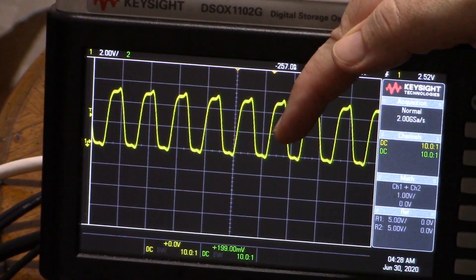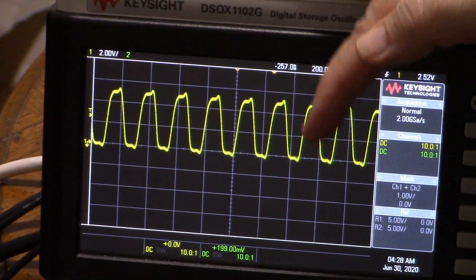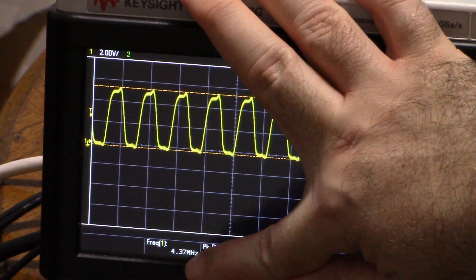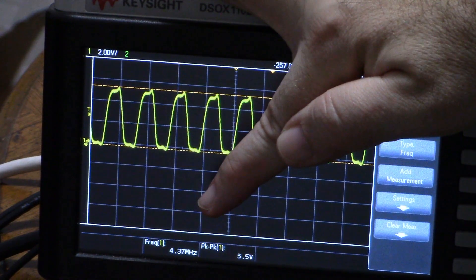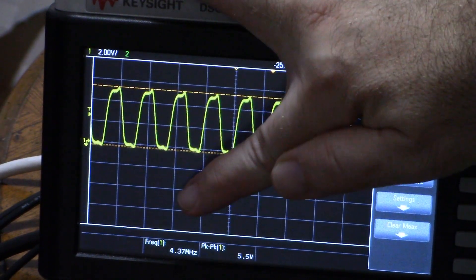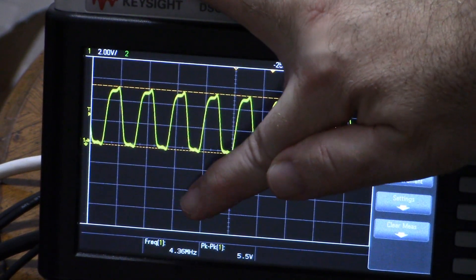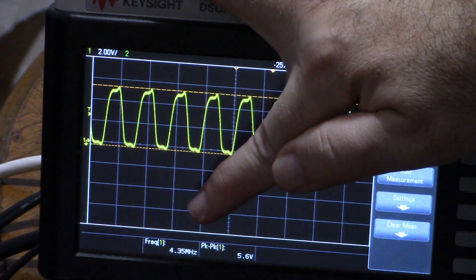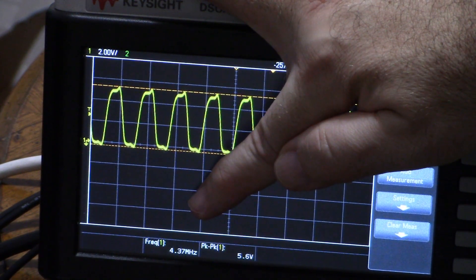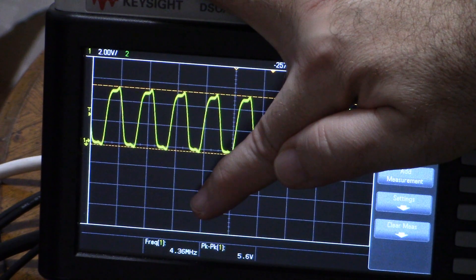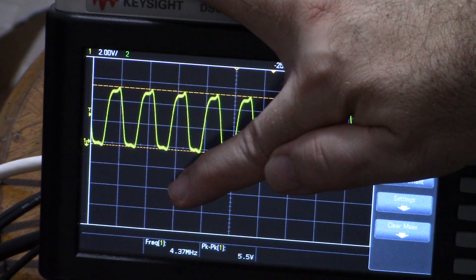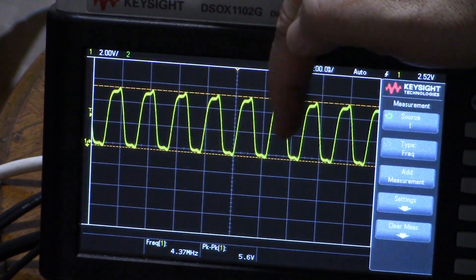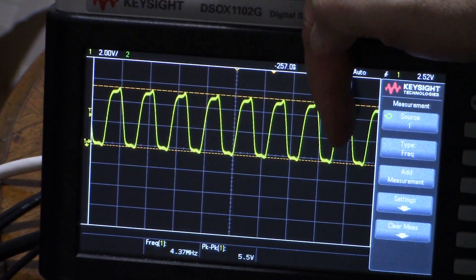And it is irregular. There are small variations, but here it is on my oscilloscope. Doesn't seem to be having much of a problem reading it and keeping it fixed on the screen. If I measure it, here's a reading. And if I just stare at it for a while to see the range. So after like 10 seconds of staring at this number, I have seen 4.35 to 4.39 megahertz. That's a variability of like 10 kilohertz range on a megahertz signal. It's not good for timing, but it's still good enough.